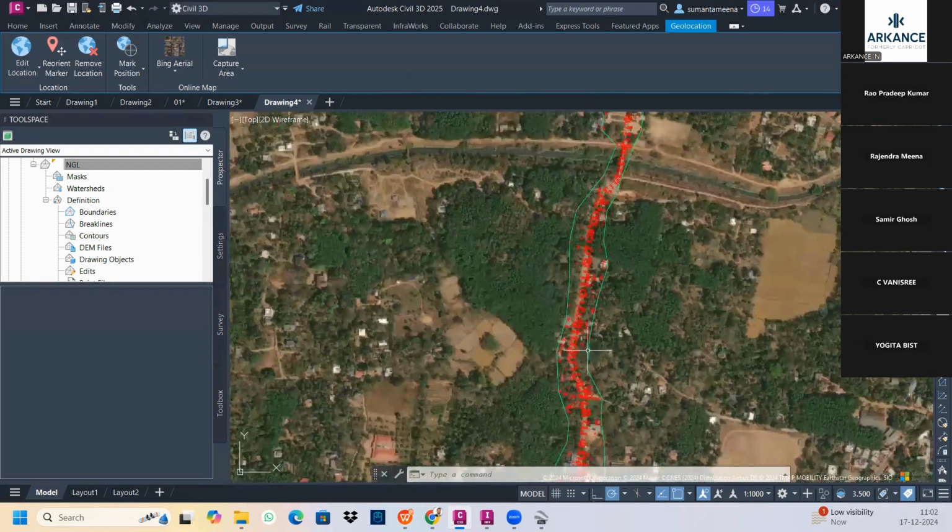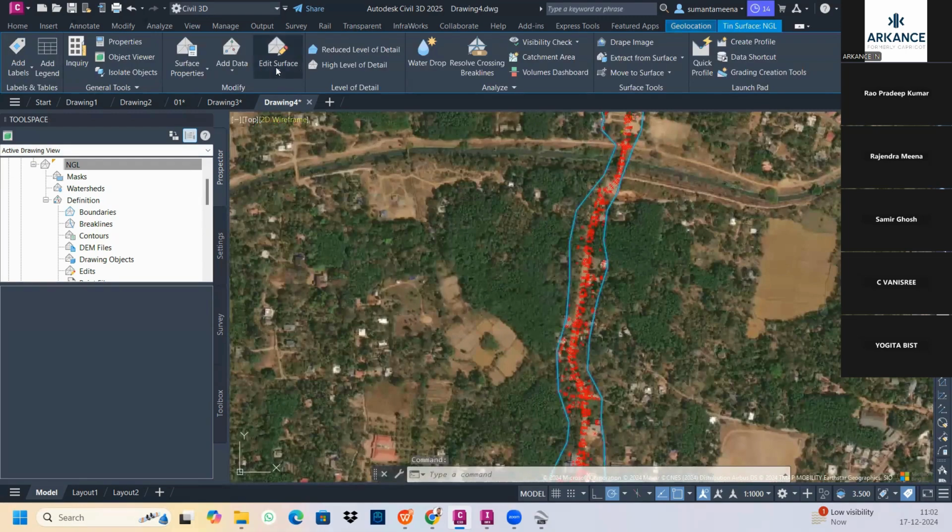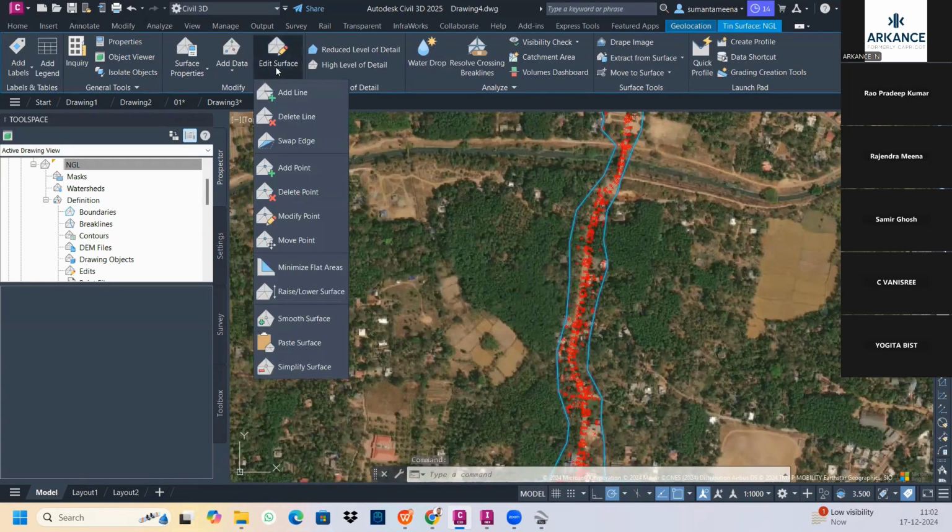We have an option called edit surface. Here you can delete the line, add the line, swap the edges, delete the point, modify the point, and move the point.